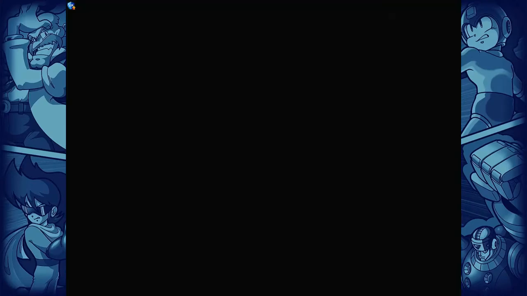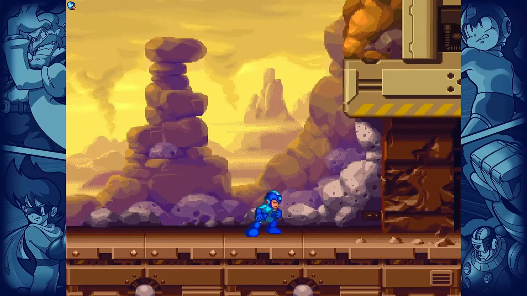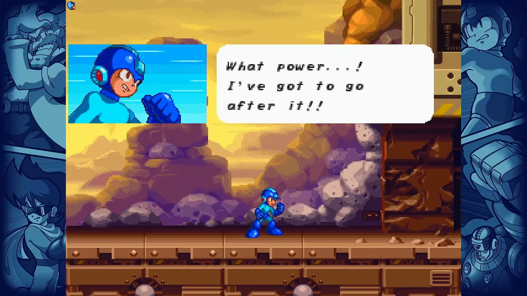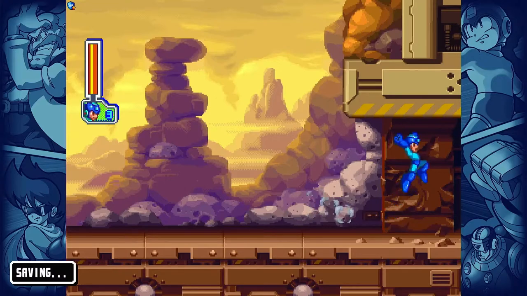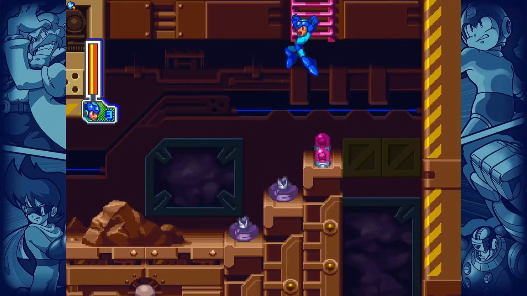Weird, because Dr. Light created him, but he's evil. Well, for now, anyway. Oh, whoa! An astronaut! I've got to go after it! Sure you do, Mega Man, but before we do, let's go up here.